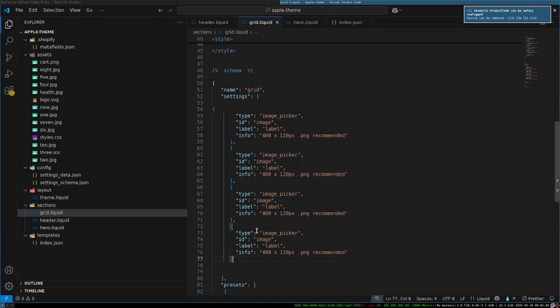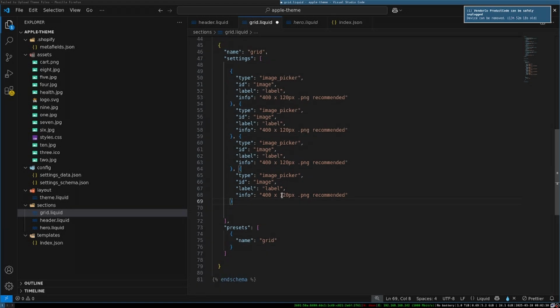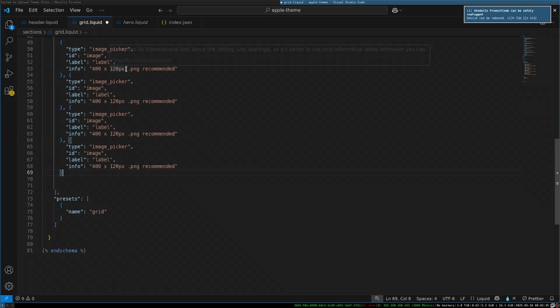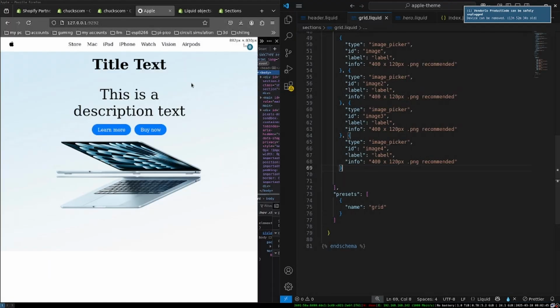Okay, let's save the document. Let's refactor these. Let's close the file tree. Now we need to just change the properties here. Not the properties, the ID. This is 2, this is the 3 one, and this is the 4th one. Okay, let's save the document. Now let's go back here.